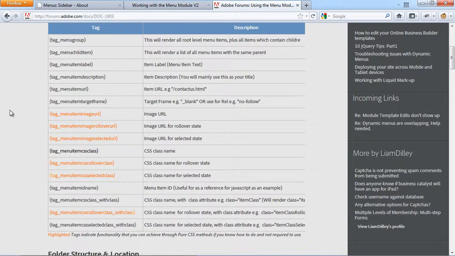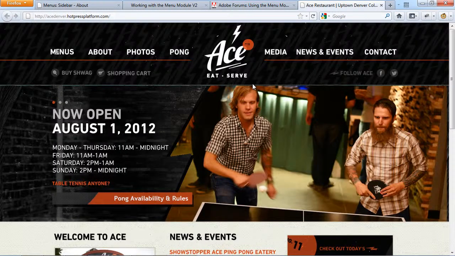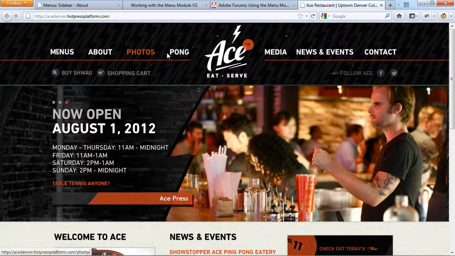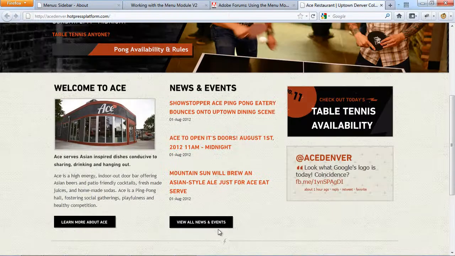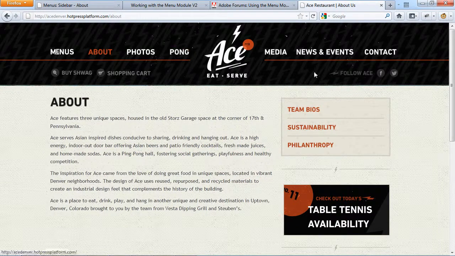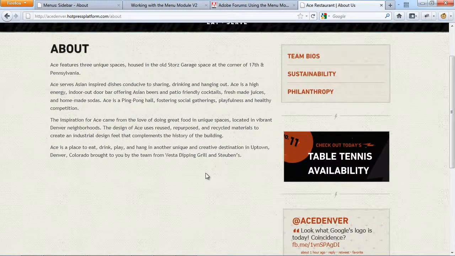So it's really nice that we can customize and edit our menus the way that we want and not just be stuck with the module menu that adds all the script tags to our page. Because if you think about it, on my ACE site, the navigation for the module menu is going to add HTTP requests via those JavaScript files. So if each one is adding an HTTP request, I've got 1, 2, 3, 4 modules or dynamic menus on a page at a time. The about page is going to have 4 with the sidebar navigation. So that's 4 extra HTTP requests that I don't need.